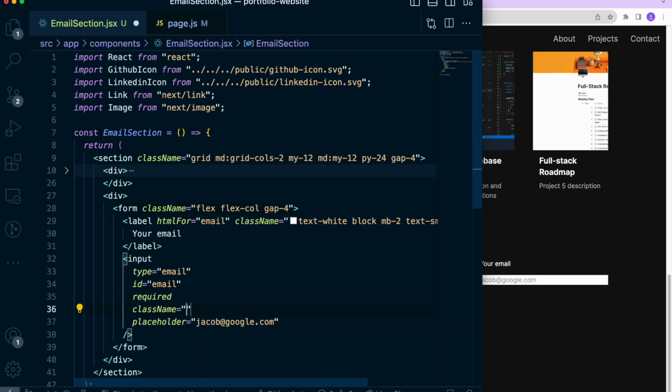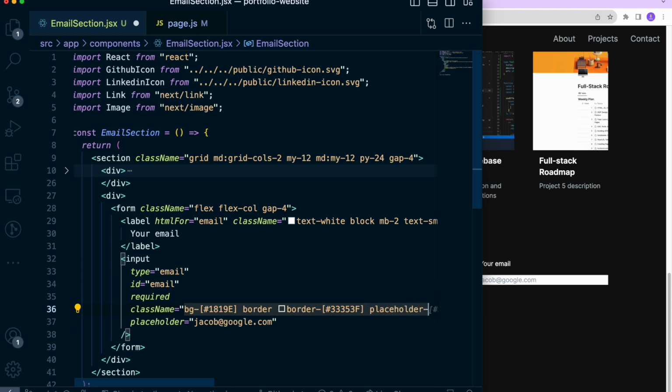We add a class name and then we change the background color first. We're gonna make it a little lighter than the background of the application itself. We add a border and the border color is even gonna be a lighter shade than the background, so we are able to visually see that it's an input.